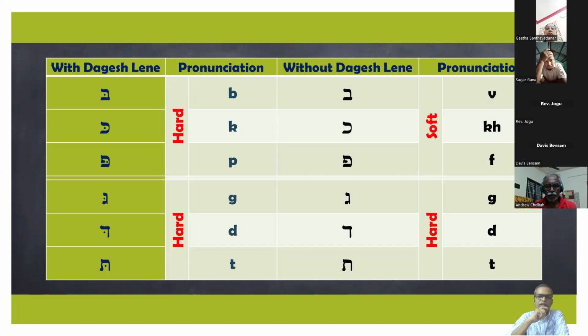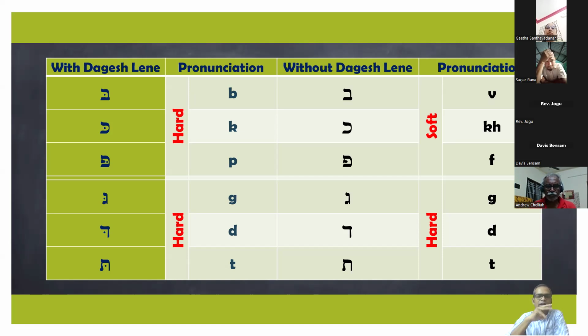With the dot, these letters will produce a hard sound. The pronunciation will be hard. So with the dot, Bet will be transliterated as B, Kaf as K, and Pe as P.